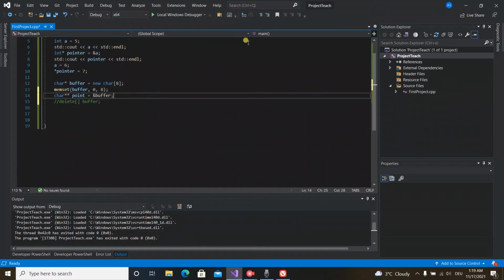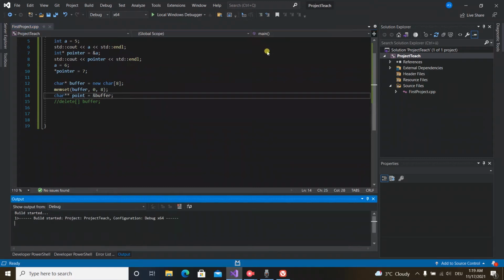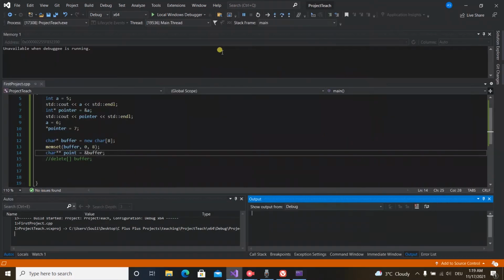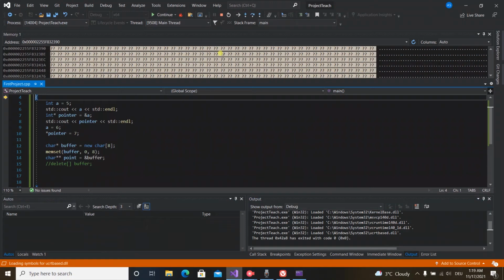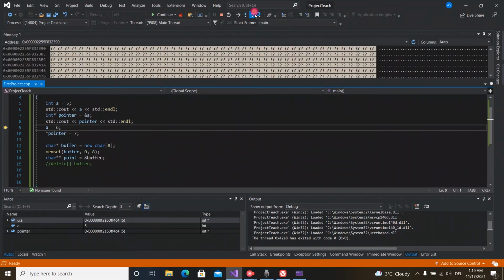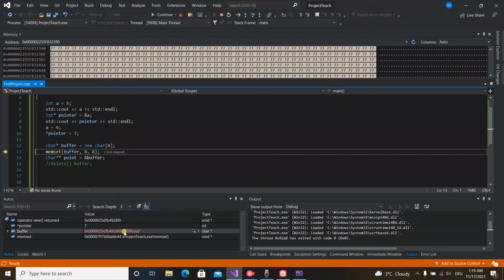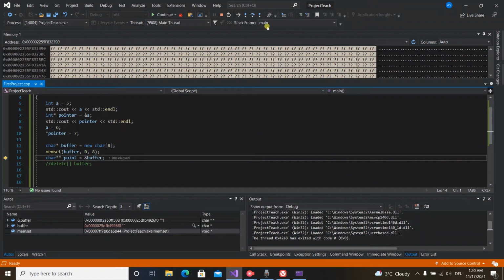And let's see what this does. This is actually a very interesting thing because I like doing it. Most of the time you're not gonna need this, but it's interesting once you get there to understand what's happening. So as we can see, we created our buffer, and let's go to point.